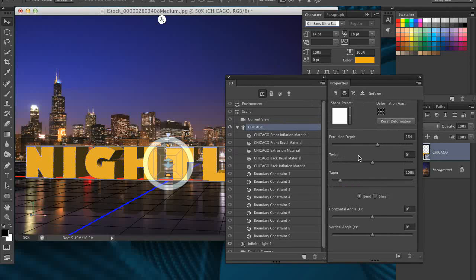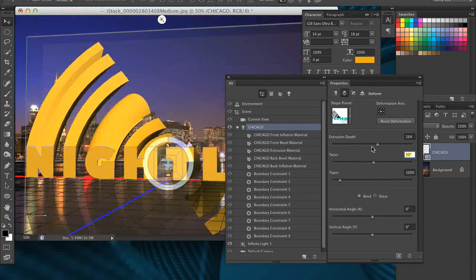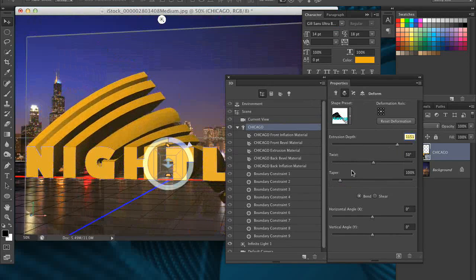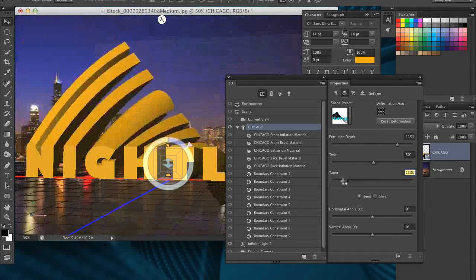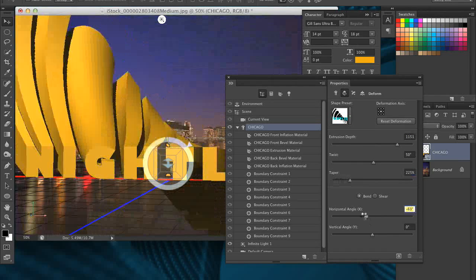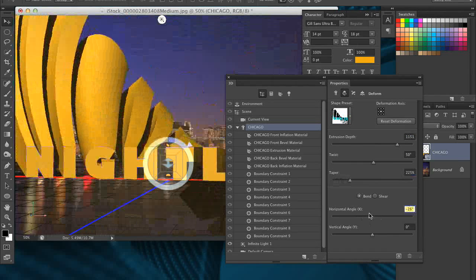Now, of course, like the object I did in the previous lesson, with text you can go in here and modify things. Like you can do the twisting of it. You can extend the extrusion depth and things like that. I can have it taper down or make it go larger. All these different things to play around with my text. I can bend it around itself, do all kinds of things here. So I'm not just limited to extruding it back and forth. I can twist it and run it around and bend it. All these on a text layer, which again is editable.